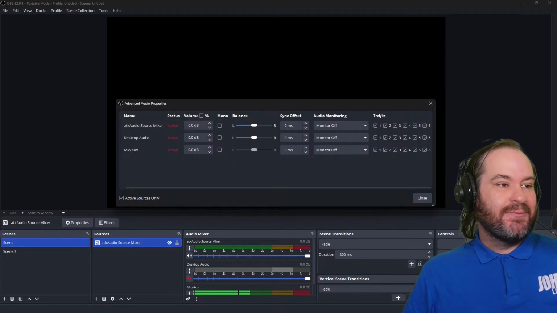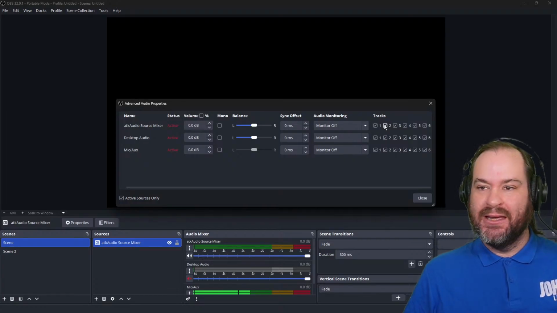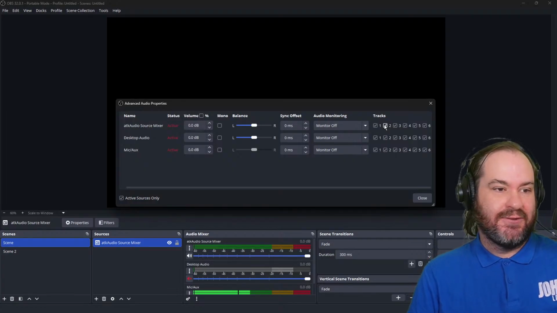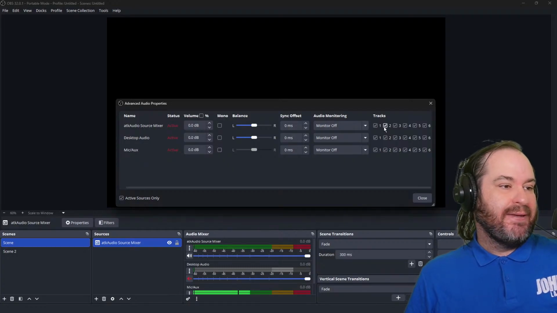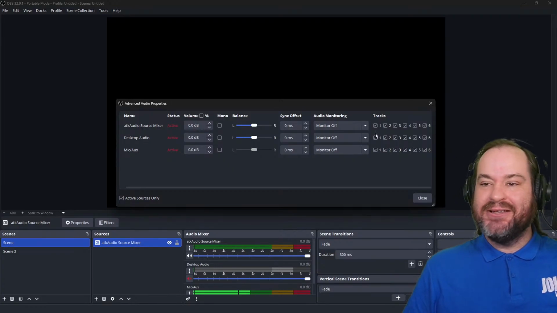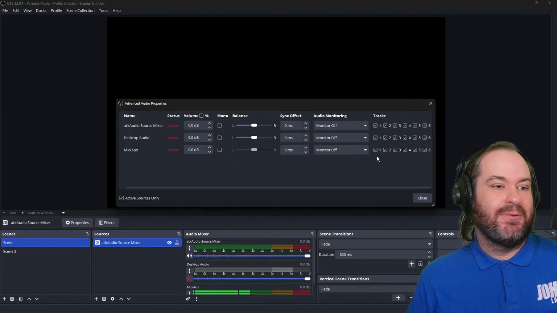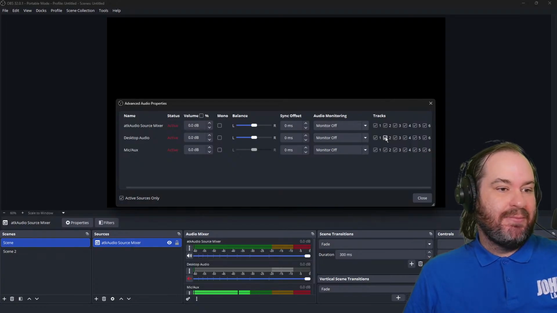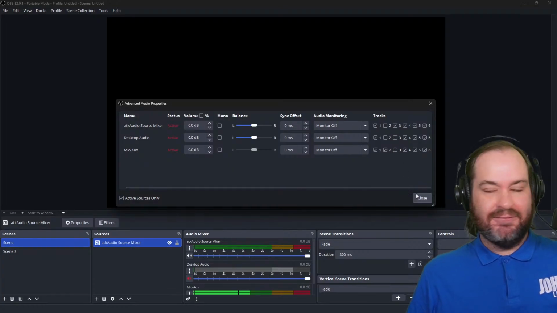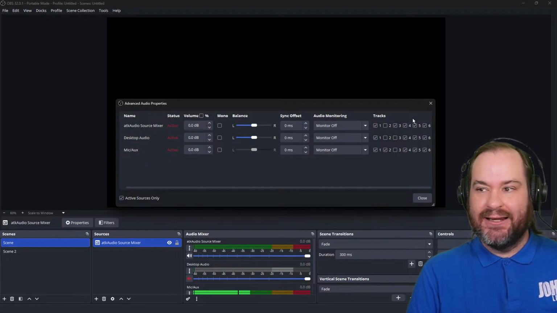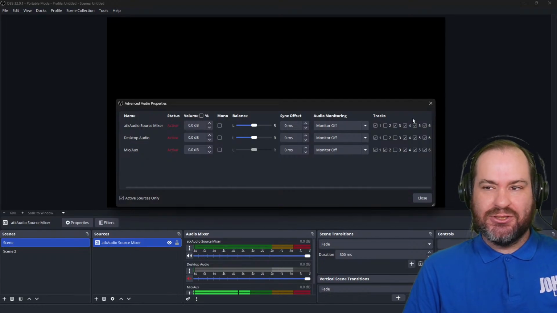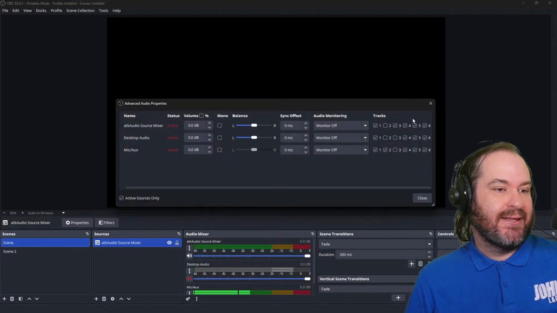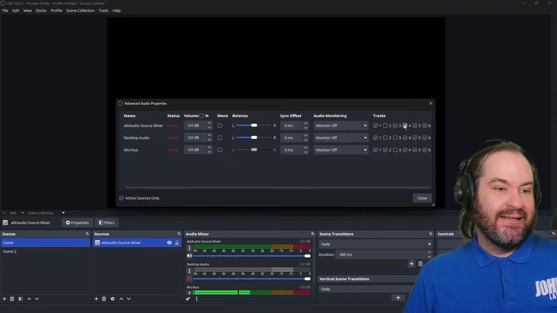But the great thing about this is we can potentially put different audio sources on different tracks. So you can just imagine, maybe I've got my mic. Let's just imagine that track 1 is going to be everything going live to the stream. So we want all of them selected there. But maybe track 2 should just be my audio. So I'll deselect the others. Maybe track 3 is just my sound effects. So again, if I'm in a situation where I've done a live or a recorded video and I want to actually go away and edit those things separately, I can do that as well. And let's just imagine that we're using the desktop audio. I definitely wouldn't, but let's just pretend that that's on track 3.